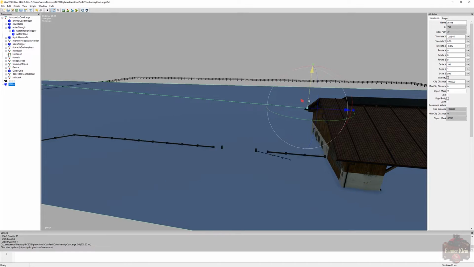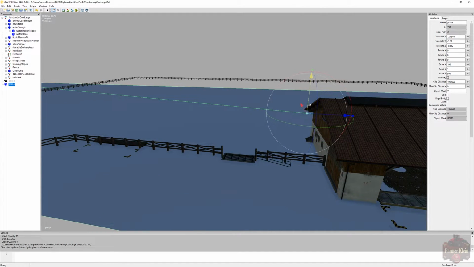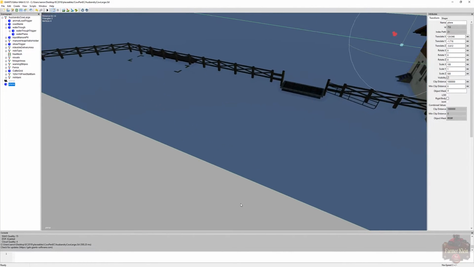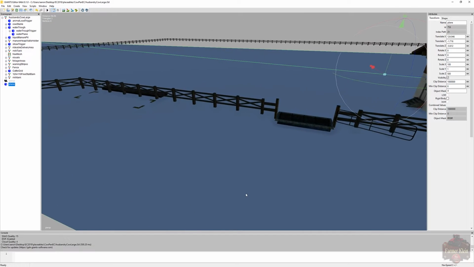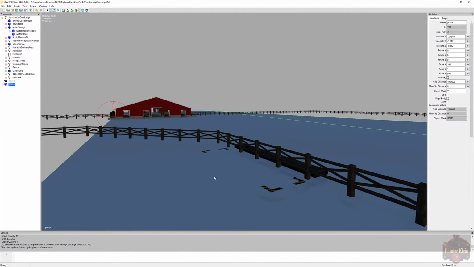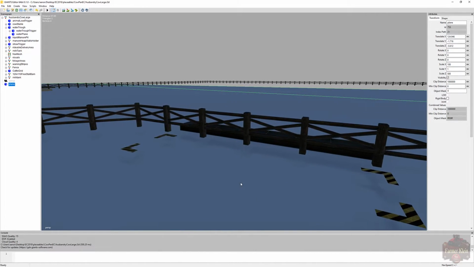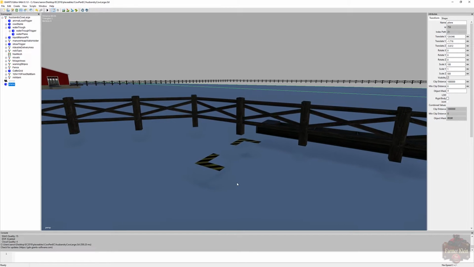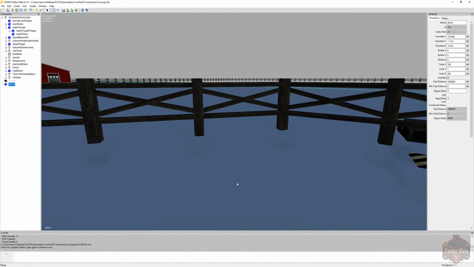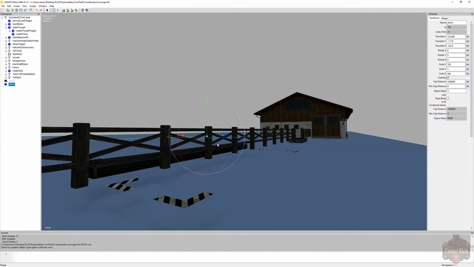Let's lower it down. See how things expose. What we want to do is get this as close as we can to where the ground layer is going to be. So I'm going to key off of a few visual indicators: these markers, the fence, and the water trough. They basically tell me where the ground should be, because we know the markers are going to be on the ground as best as possible. So we have the plane selected.